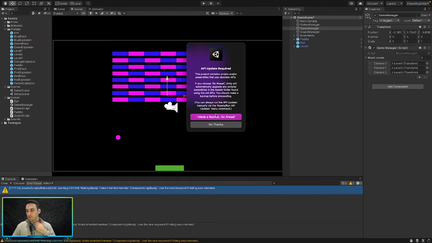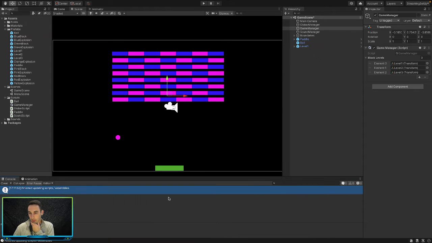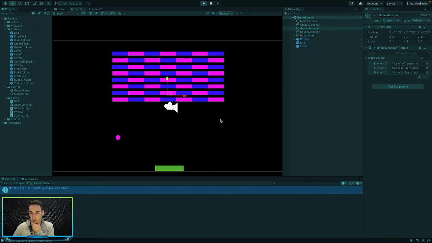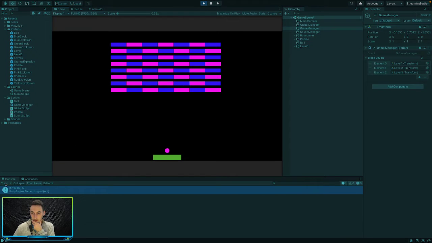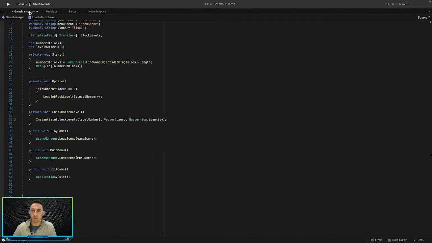Okay, so let's just do that for more. Let's see, compact is absolutely. Okay, let's just go play this and see if we get rid of these errors. Hopefully we get no errors. Okay, so we're still getting that print out of how many blocks we've got, so let's get rid of that because we don't really need that, we know it works.